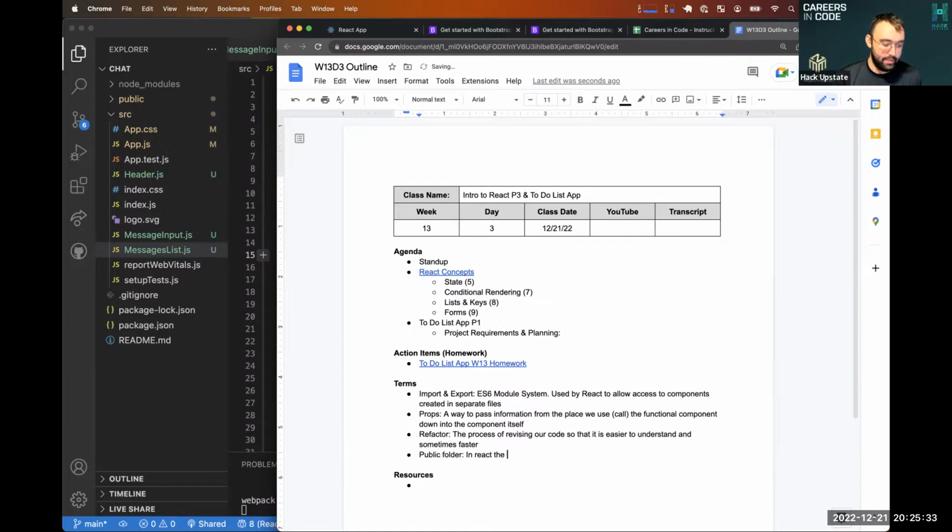In React, the static part of our app includes index.html, which is the container, for lack of a better word, for our React code, and then our src folder, short for source, the folder that holds not only all of our JSX React code, but also our CSS.